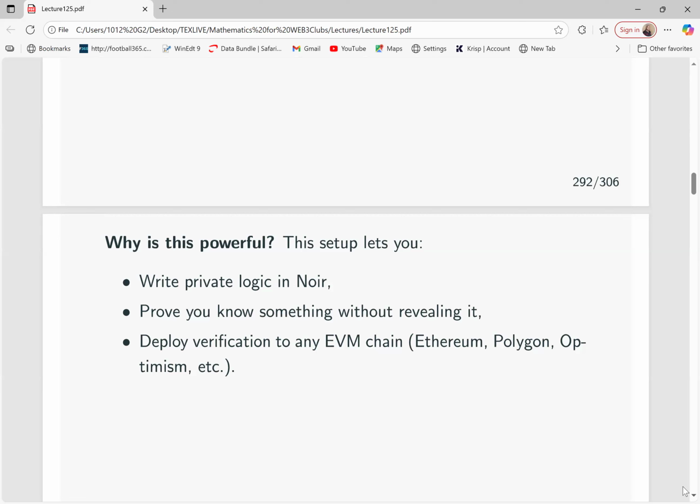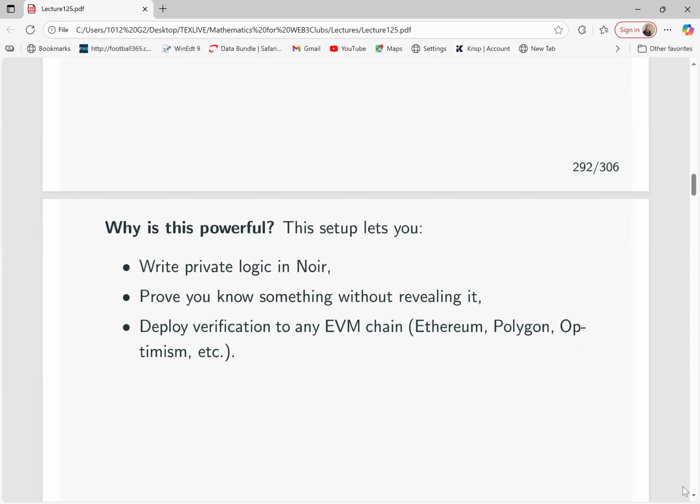We know something without letting it be revealed to the verifier. And also it lets us deploy verification to any Ethereum virtual machine chain, such as Ethereum, Polygon, Optimism, etc. So it will allow us to deploy verification to any of these. And we'll be seeing, of course, how this can be done.